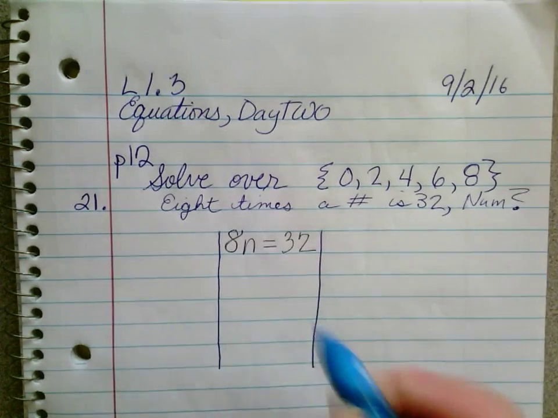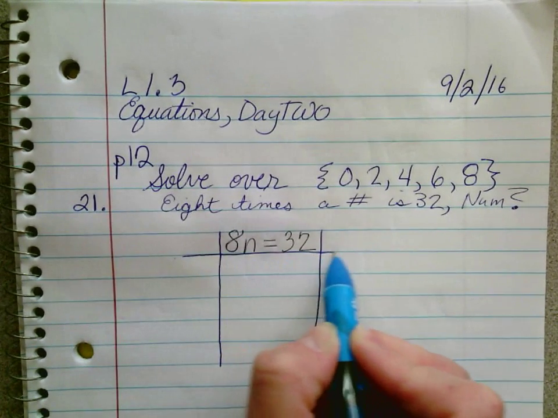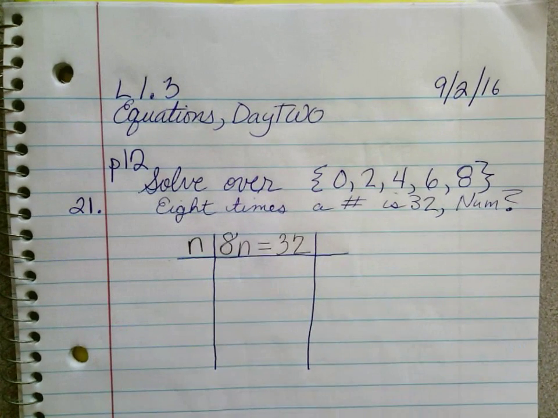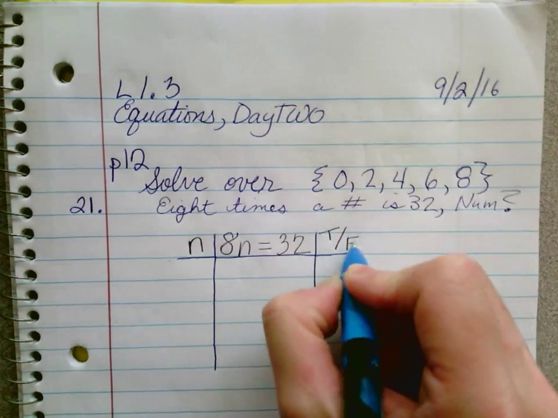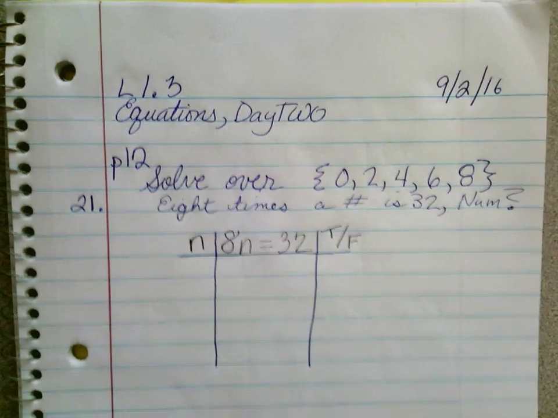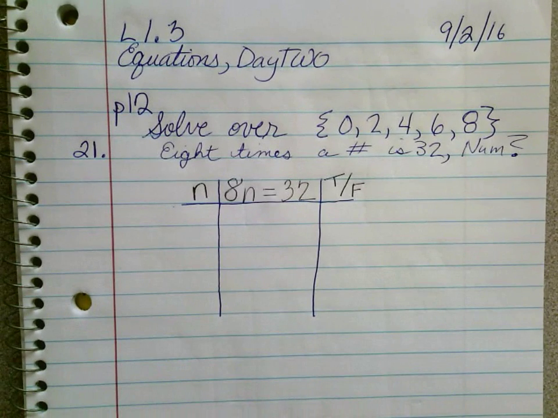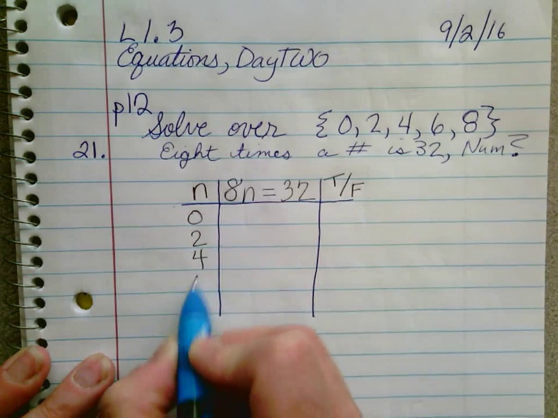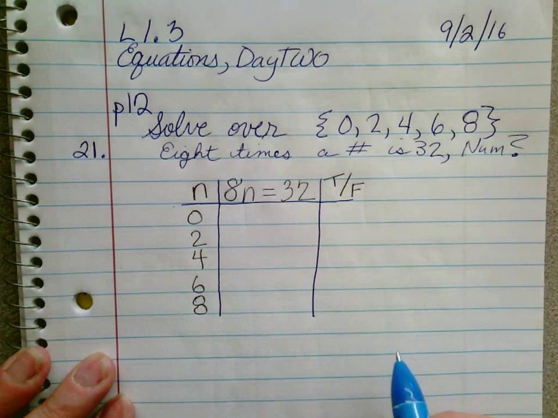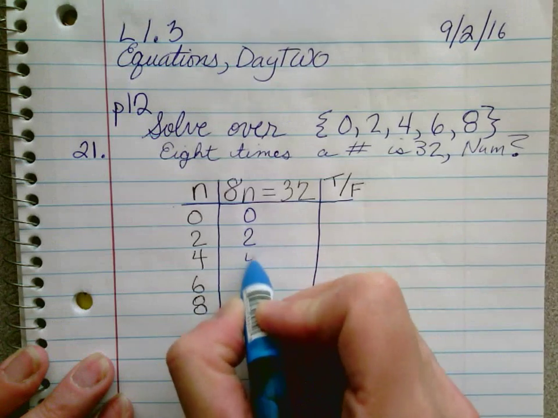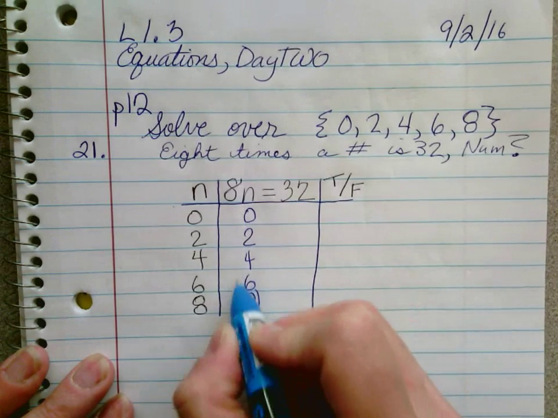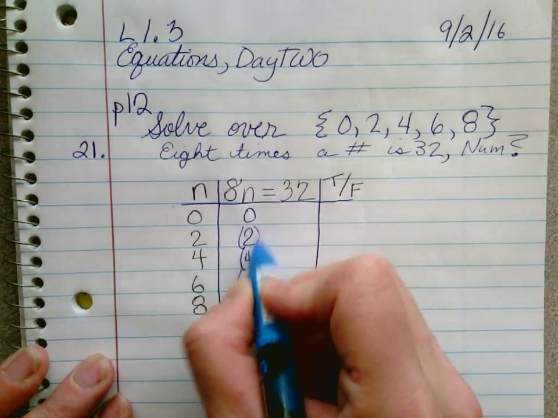And if you had the blue book with me last year, which is most of you, you're thinking to yourself, this is really a pain in the rump. But we're utilizing this so that later you're able to do more things. Okay, you need to learn how to think this way for other adventures. So the list of numbers they give us is 0, 2, 4, 6, and 8. And we're going to plug those in as our variables. Because those are the values that they've told us are going to get multiplied by the 8. Okay?